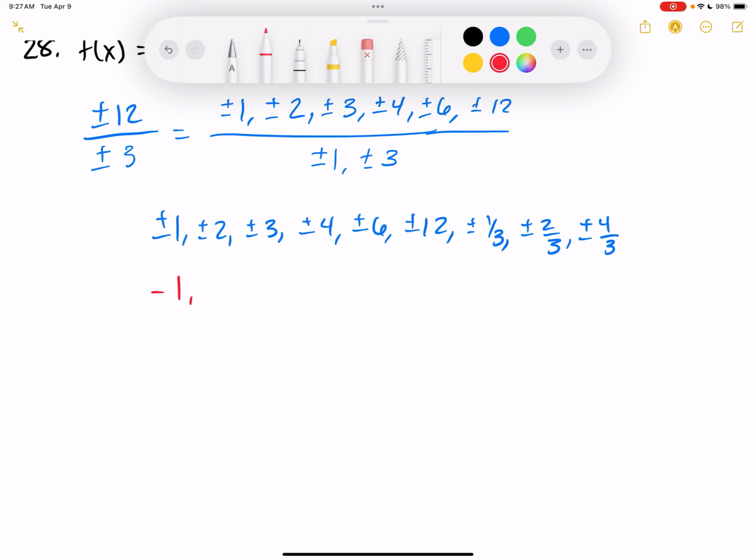But what other one is very obvious what it would be? Negative 6. And then what do we think? 1/3, 2/3, 2/3. And we might just note over here 1/3, we might want to check if 2/3 doesn't work.